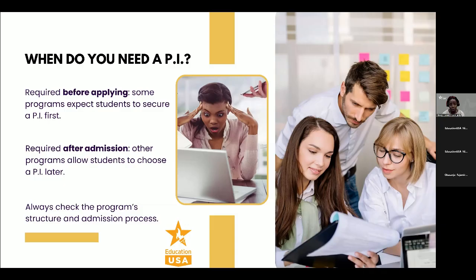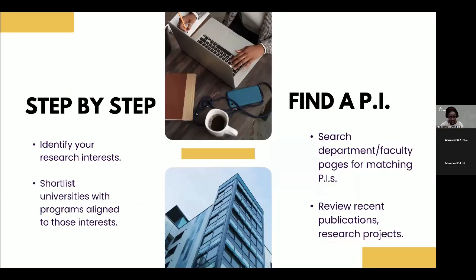So always ask students to please check with the school, check the school's program, check the admission process, what is required, if it's going to be before you're applying or after you're applying to the school. So graduate students just need to do a lot of research work. I tell people there's a process. It's not a process where you're looking for people to do things for you.